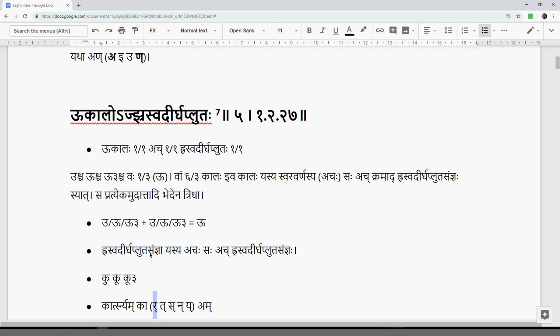Then this repha and takara, the first two, sakara and nakara, these two also would get the hraswa sanya. Because half matra of repha and half matra of takara would become one matra, and one matra is equal to the ukala. Ukala is what? Uscha kala. I'm just shortening it. It is actually kala eva kala yasya. So the kala of this repha and takara put together, two consonants, when they are put together in pronunciation, their matra will also become one matra, and that matra will get sanya raswa.